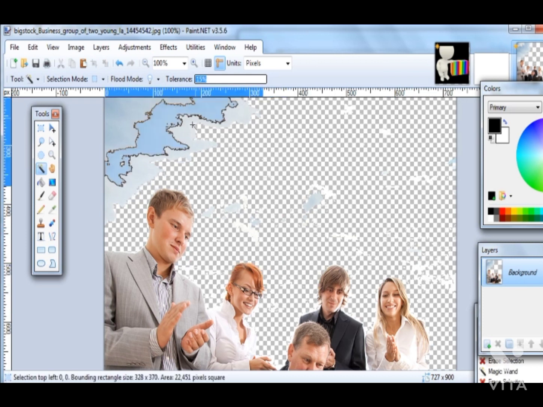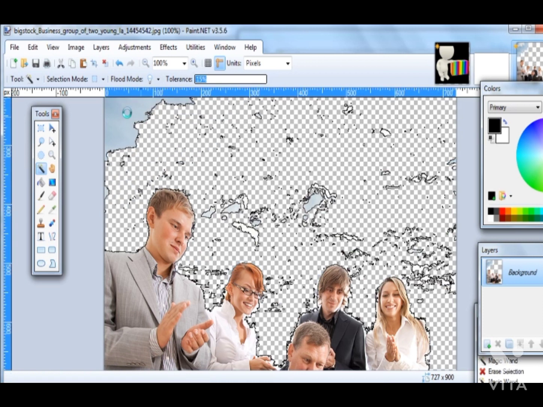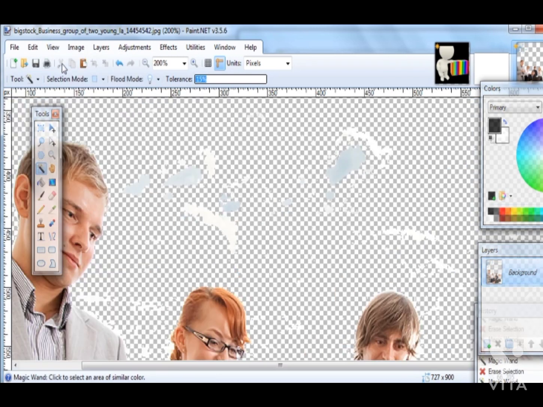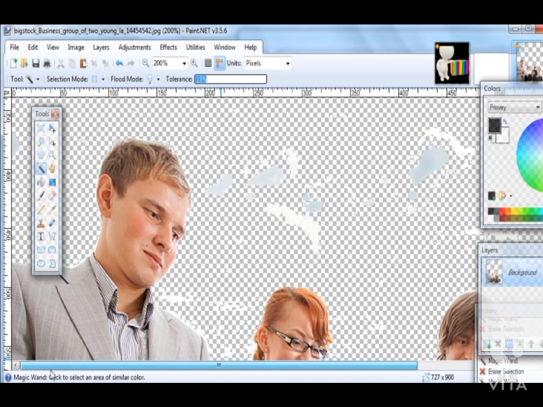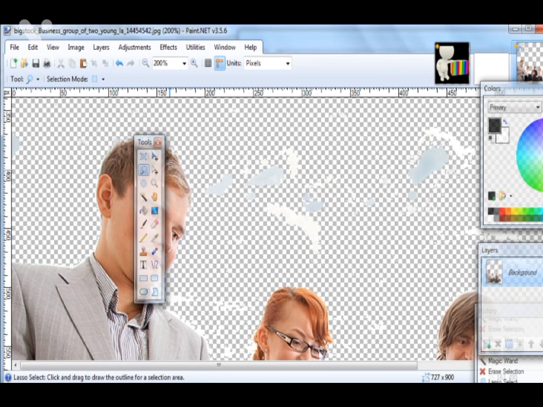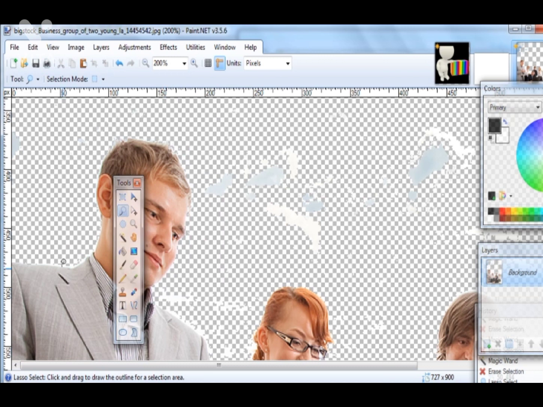All right. All right, so now I'm going to have to zoom in. And this process will take a little more time just because what I like to do is, of course, if you can remove everything close to the object itself, then of course everything is easy.